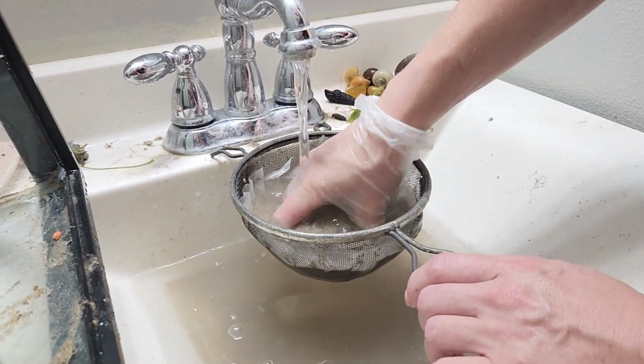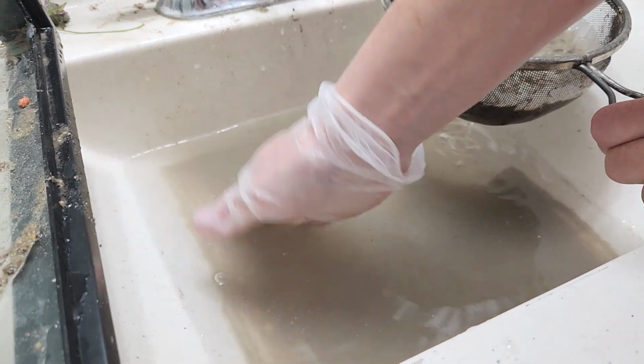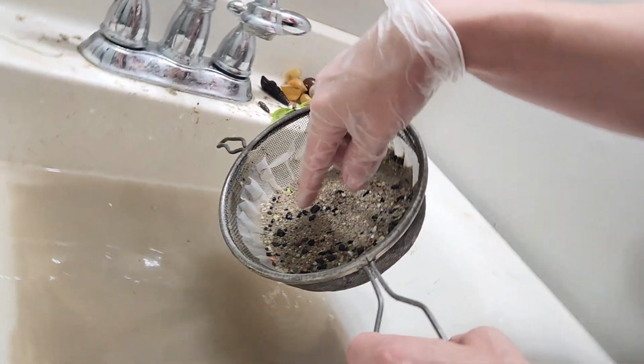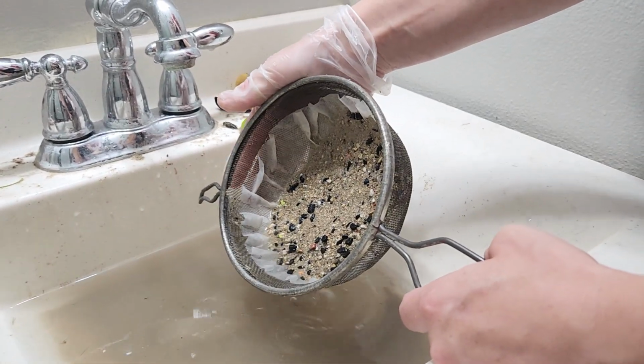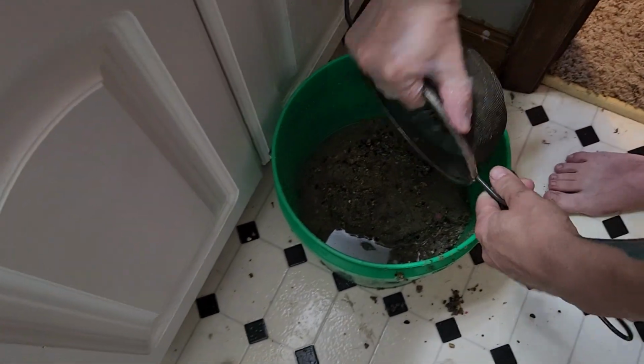And then what we've been doing, turn the water off. And as you can see, obviously with the coffee filter and whatnot, sand still gets into the sink. But I've got a coffee filter over the drain so that it doesn't get into the drain trap as bad. And then I drain as much of this off as I can without hopefully letting any of the sand fall into the sink. And then when I've got most of the water drained off, I bring it down here. I've got a bucket with all the cleaned substrate, and I just kind of hold the coffee filter with my hand and shake it out, tap that, and then put the coffee filter in a bag to go in the trash. And that was the last of what I scraped out of the fish tank.